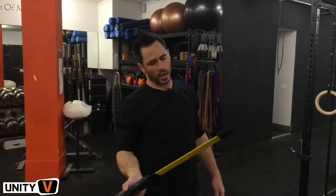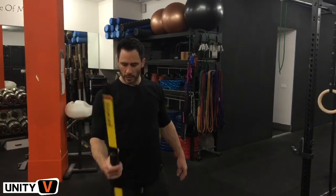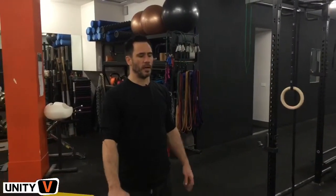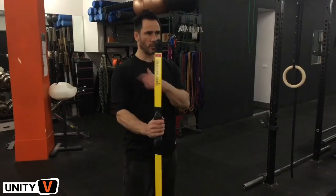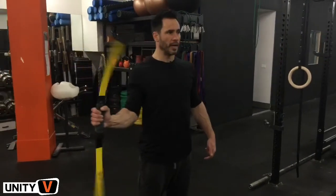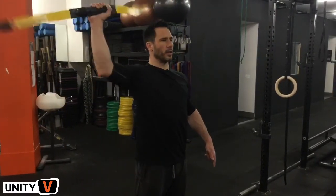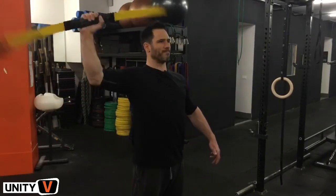The next exercise requires a piece of equipment called a Body Blade — it costs about $170 in Australia. I looked for cheaper versions and couldn't find one; I'm pretty sure it's patented. You don't need it, but it's unbelievable what it does for shoulder conditioning. At a basic level, you keep your shoulder in a safe position and wobble through external and internal rotation. At a more advanced level you can come up higher and do external and internal rotation there — the amount the rotator cuff has to work to stabilize is on another level.